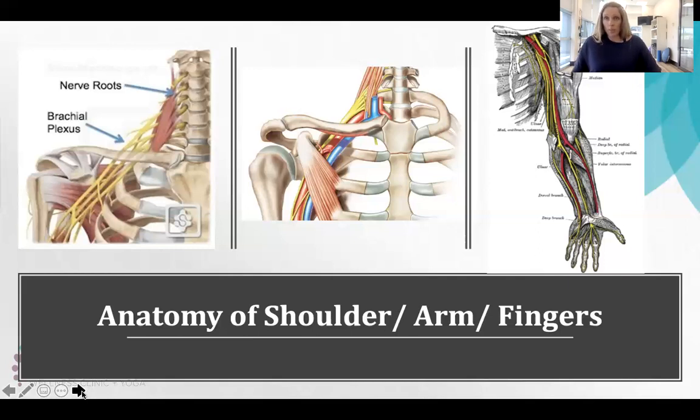So one of the things we want to be really mindful of, and this is so many of us, is that a lot of people have jobs where they're leaning forward. If you're a nurse or a doctor, you're leaning forward. If you're sitting at a computer desk, you're leaning forward. An osteopath or a physiotherapist, some of the therapists, we're all leaning forward working on our patients. So the majority of us are spending the majority of our time hunched forward. Very few jobs or daily activities will have you in extension. I have a friend, he's also a patient, he's a painter. He might be the only exception I can think of, where his arms are up and he's painting all day. But aside from that, we do tend to want to do this throughout the day.